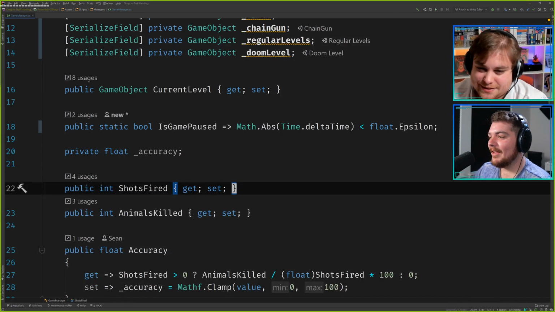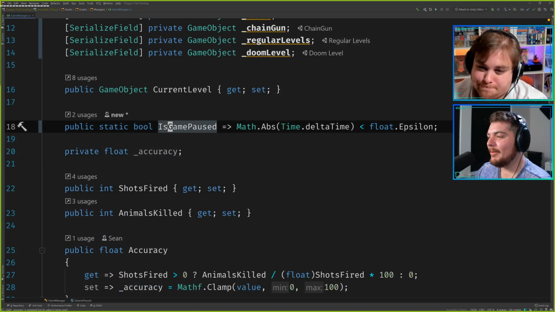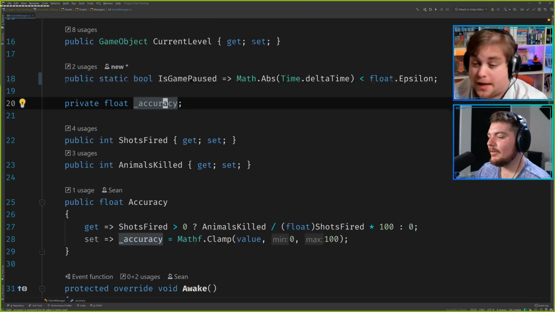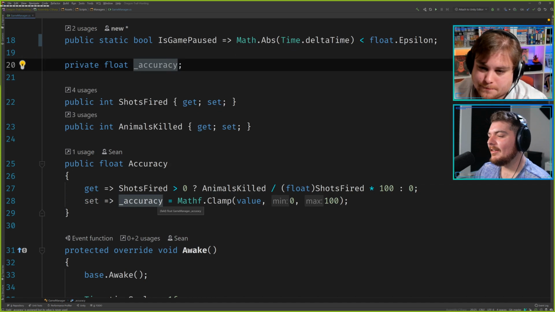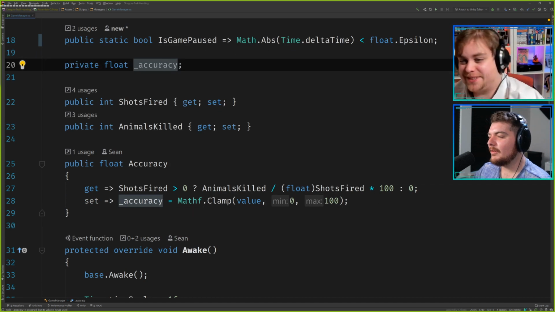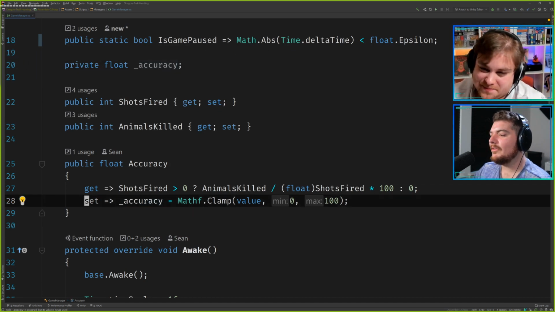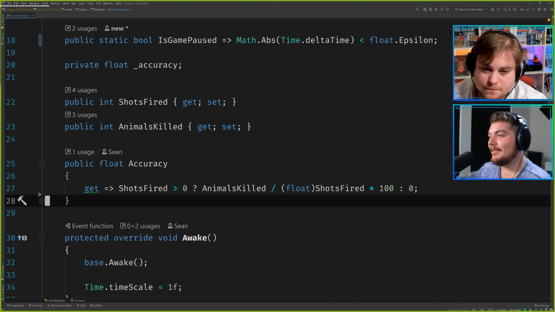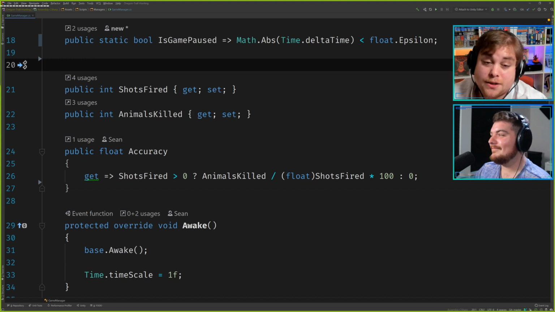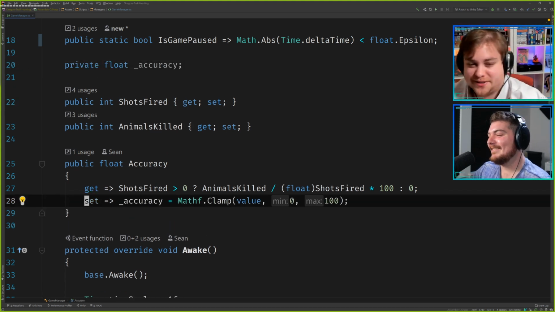That's awesome. Rider is telling me, by graying out this accuracy, that it is never used. Well, it's technically used here. Yeah, but the setter's not being used. That's the thing, if you look at the setter. Oh, the setter's actually not being used. So, hey, YAGNI, right? No, the lambda expression. No, sorry, not you. Just look at the code.